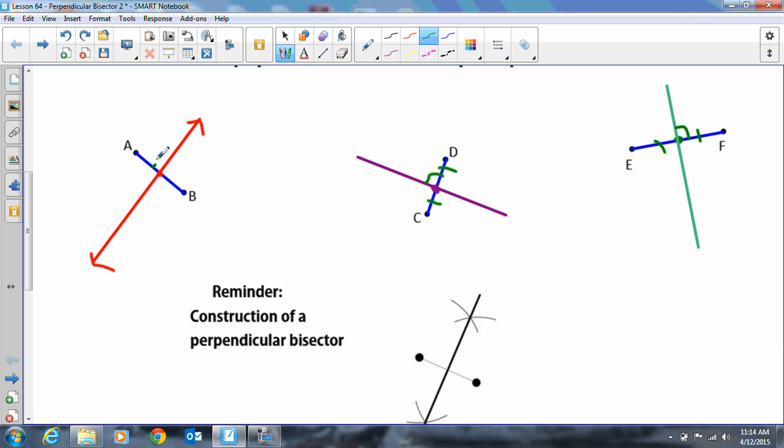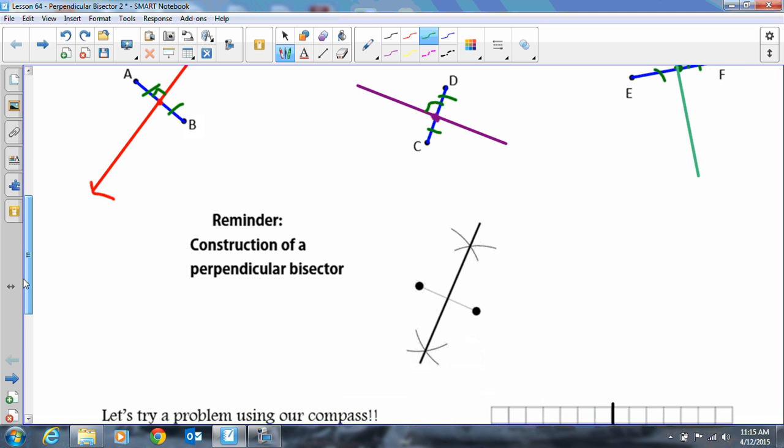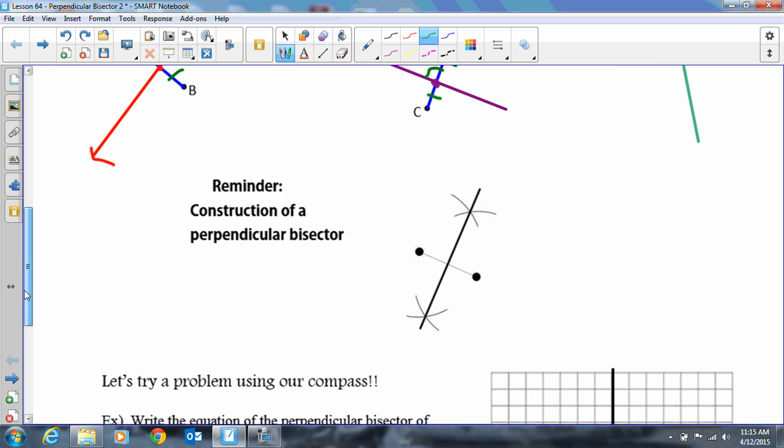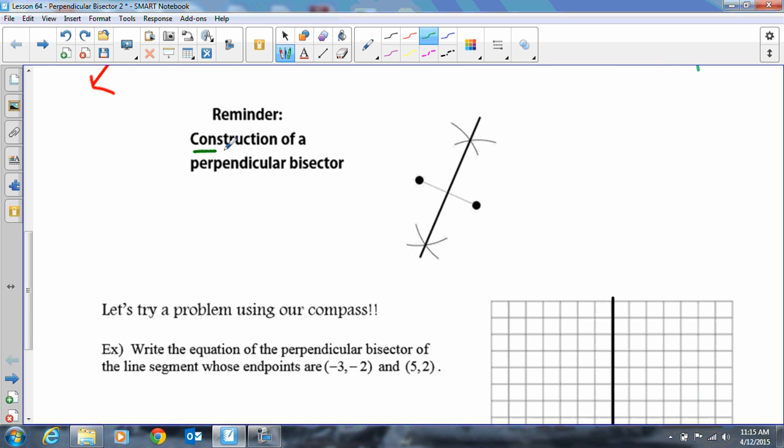And that's the whole point here, is to know what the perpendicular bisector looks like between 2 points, but also to write the equation. If you can recall, we actually did constructions with our compasses. So this is probably going to be the easiest way to see the perpendicular bisector and have it be accurate. So if you have your compass, let's try it that way right now. If you don't have your compass, maybe you want to pause this video and you guys can sign them out that way, okay? So once you have your compasses ready, you can resume the video and I will show you how to do it this way.